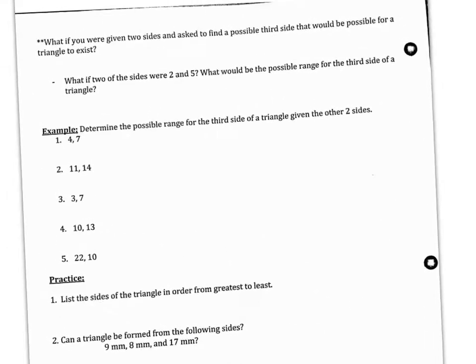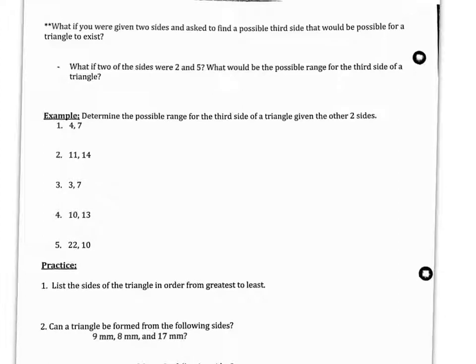So now I have to talk about, well, what's going to happen if I'm given 2 sides and I'm asked to find a possible third side? What would be possible? What would that third possible side be? So notice, if I just come down here and I think about this first example, and I'm just going to write it over here, but you don't have to write it as long as you're paying attention. So I have the numbers 4 and 7. So 4 and 7 have 2 possibilities. Actually, they have 3 possibilities.